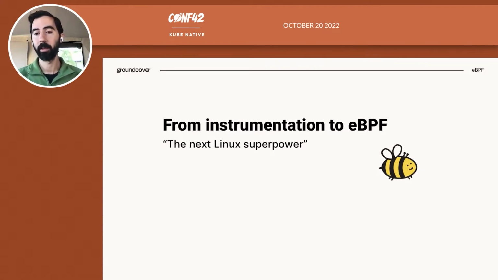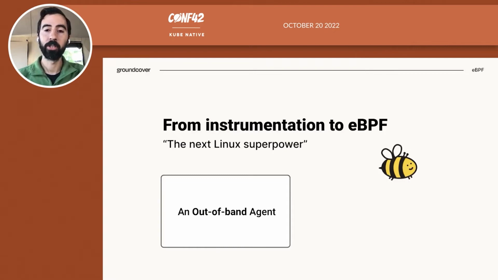You can, for example, get things like golden signals or things that you would expect from an APM that had to be very tightly integrated into the code itself, by just running an external agent at the kernel level and capturing the same data. So eBPF is a really interesting technology, but the reason it's so interesting to edge observability is that it suddenly allowed us to achieve what an APM would have achieved only with instrumentation deeply in the code, with an out-of-band agent that just runs alongside the application without being part of it.